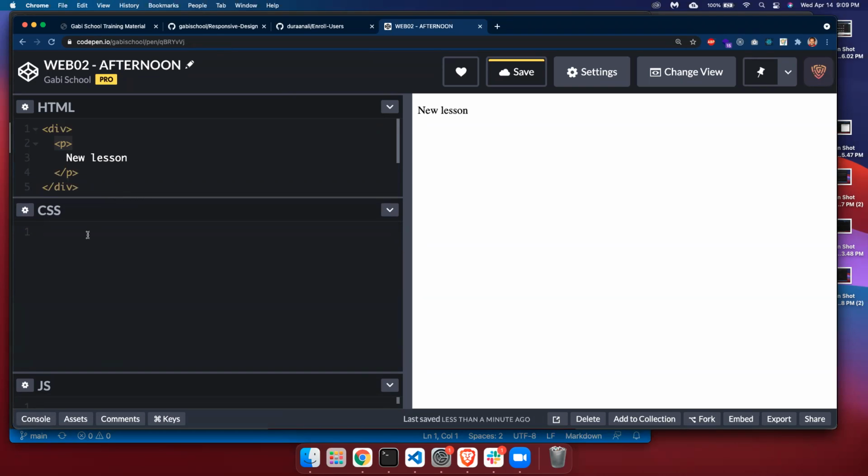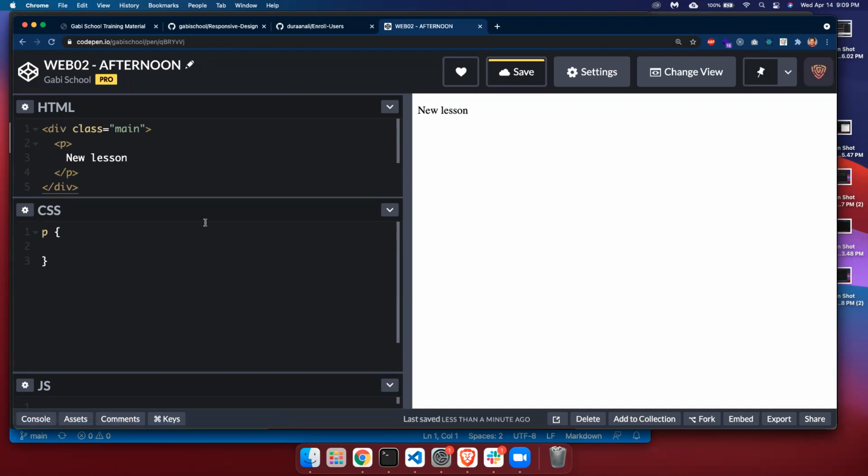A child selector in CSS: you say div, and then you say p. That's how you select the p. You could also just select p like that, but let's say this has a class of main.